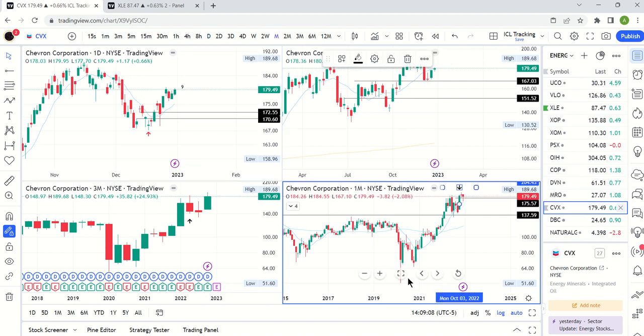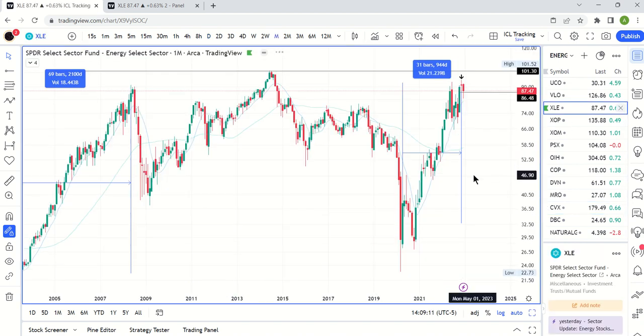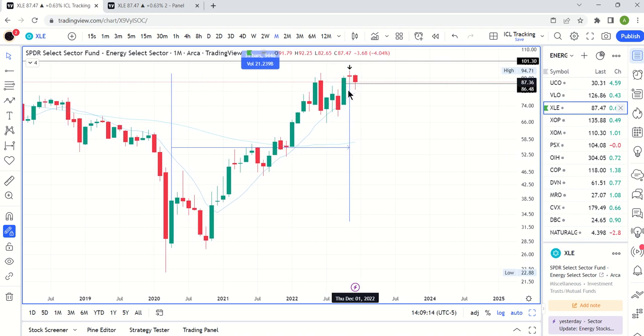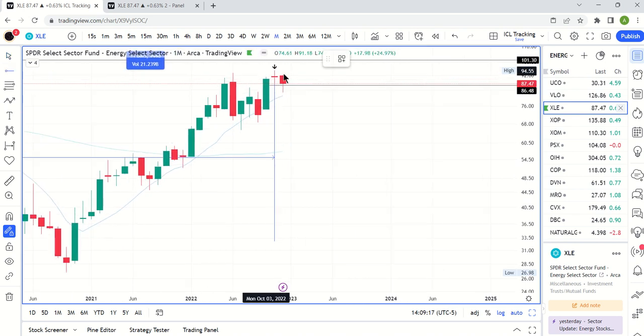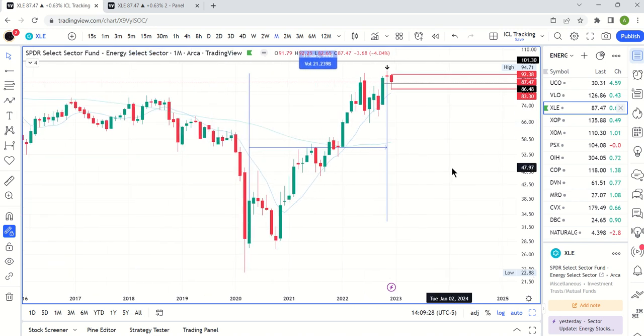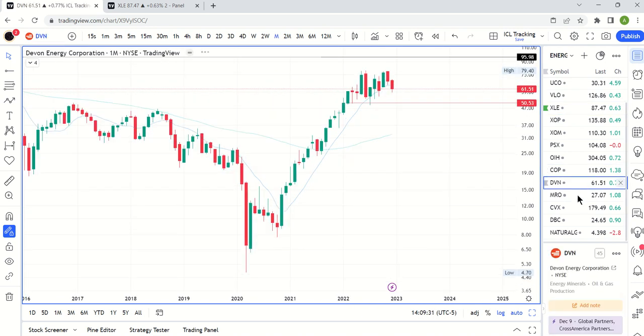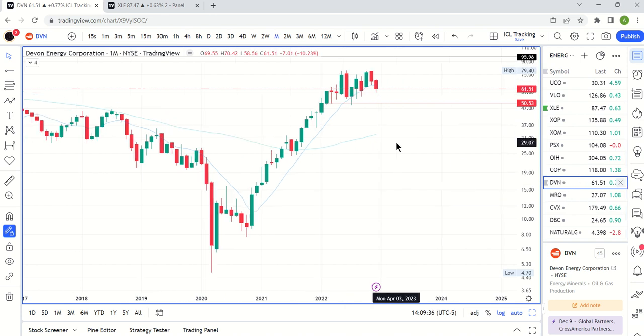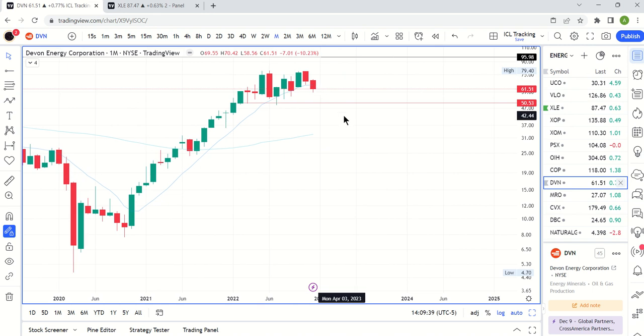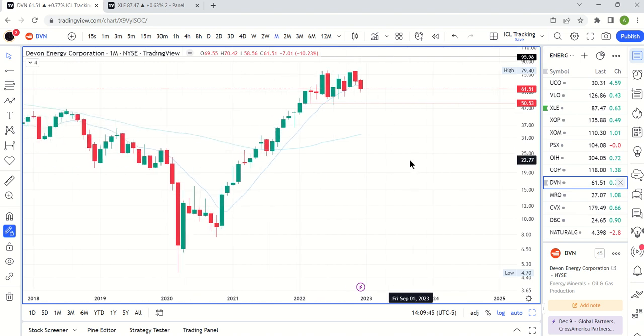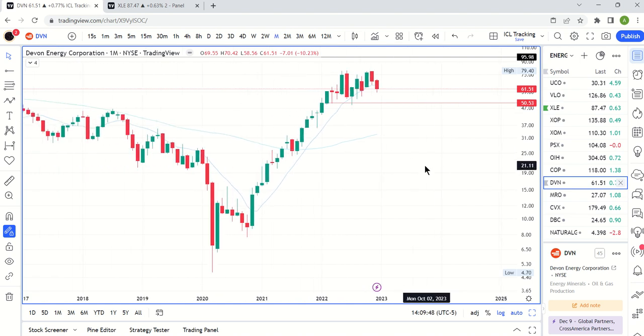And the other thing I would call out is that, for XLE, we'll just focus on that for a second. The way the monthly chart closed, it's going to open as an inside month in January. And so the low is 82.65. You want to know about that. You want to hold above that level for sure, and the high is 92.25. And you can do the same thing for all the other names. Just pull up a monthly chart, look at the range for December, and that'll tell you what we're going to open inside for January, and essentially the levels that we need to kind of obey. Otherwise, we may start a downtrend on higher time frames.